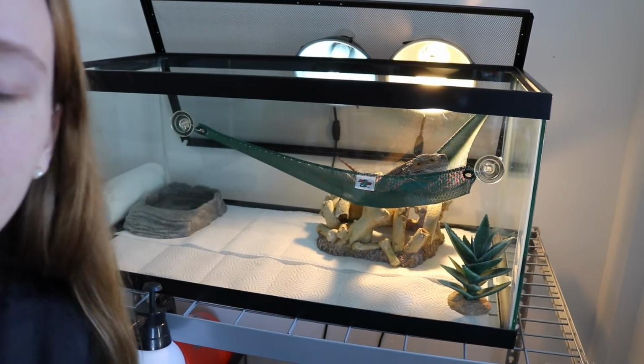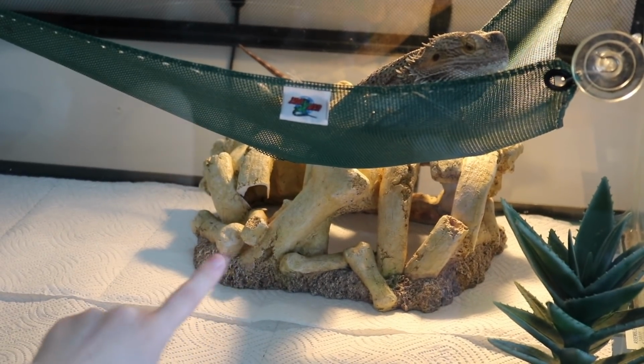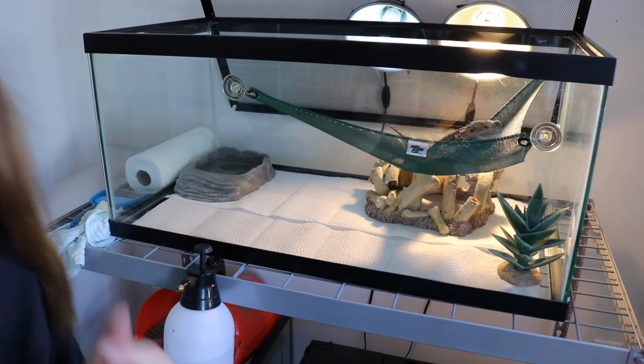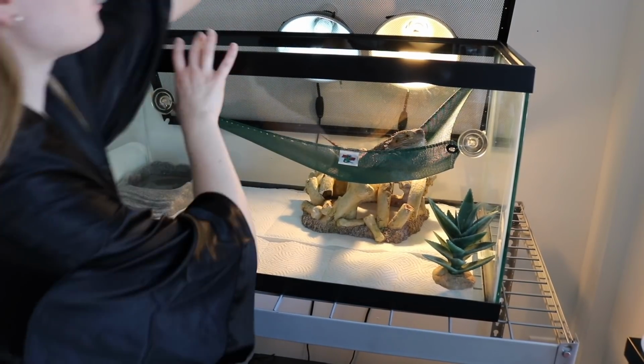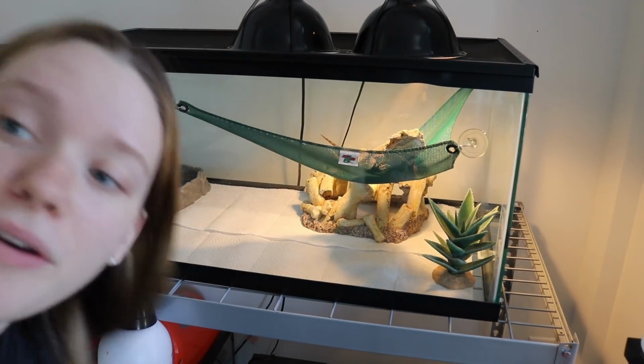Fitz thinks she's like a tiny baby still. She will climb like in that hide and she'll get stuck in it, and I'll be in here and she'll just have her head like poking out, trying to wiggle out. I'm like, Fitz, you're not that small anymore. But then again, I need to get her bigger hides anyway, so it's probably my fault. All right, so now that we're done with the cleaning, we can move right along to the feeding.